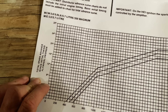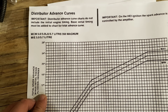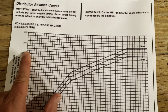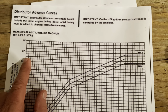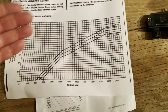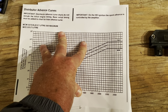However, if you notice, it says minus initial timing flywheel degrees, okay? On the V8s, I believe they had added 10 degrees. Your initial setting was 10 degrees base mechanical timing on your distributor. So that means you have to add 10 degrees to this value. It was 22. So if we add the 10 degree setting that the distributor is set at, 22 plus 10 is 32 degrees. So this particular engine, based on this chart, was getting 32 degrees total timing.